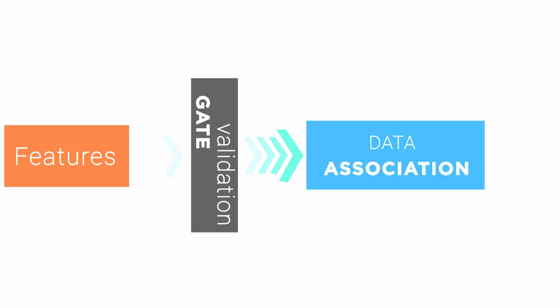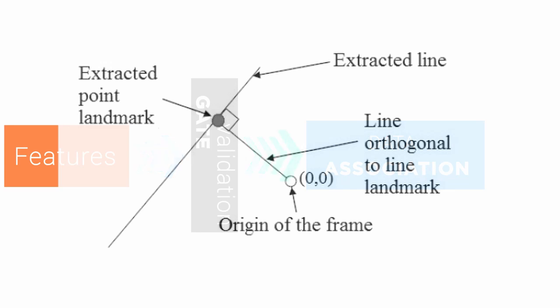Since we have a list of landmarks now, and every one of them possesses a unique ID, we will have to tackle the problem of data association. Before we do this, we have to change the representation of the landmarks from a line segment into a single point, defined by its x and y coordinates. This point is obtained by the orthogonal projection of the origin of the reference frame onto the line that holds the line segment. Doing this will allow us to compare newly observed landmarks to the old ones, using the distance between them. If it's less than a predefined threshold, then we consider them to match.